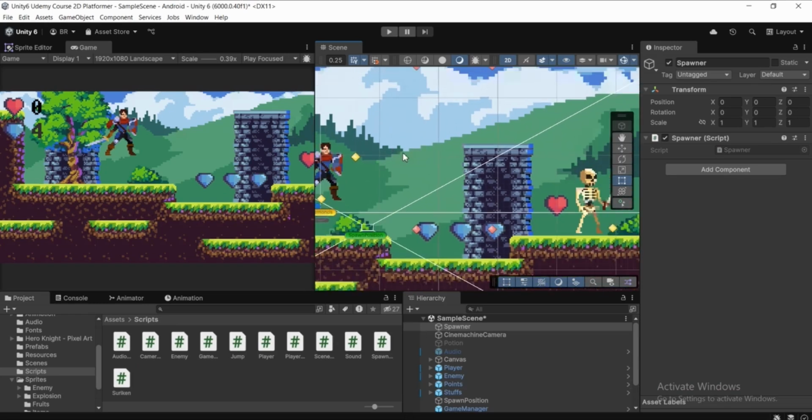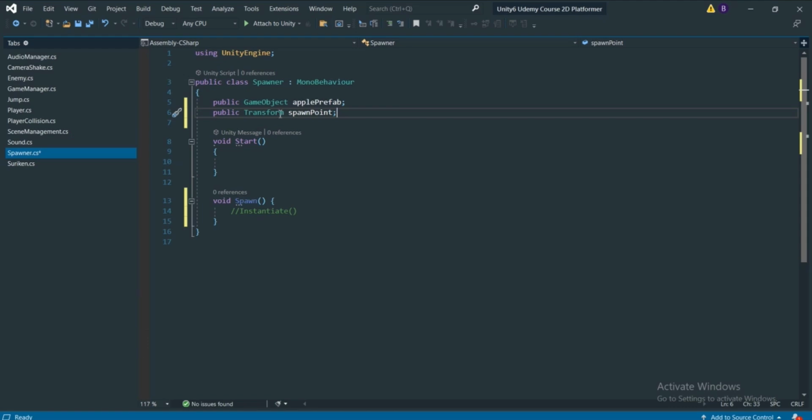We're gonna have something like 3 or 4 positions, and we will take a random one, and from that we will spawn. So we're gonna have more than one. That's why after transform, we're gonna make these square brackets, and this square bracket basically references our array. An array basically holds multiple things. It can be positions, it can be numbers, it can be anything. So we just made it with these square brackets, and it's just referencing our array because we're gonna have more than 1 point. That's why we created this array.